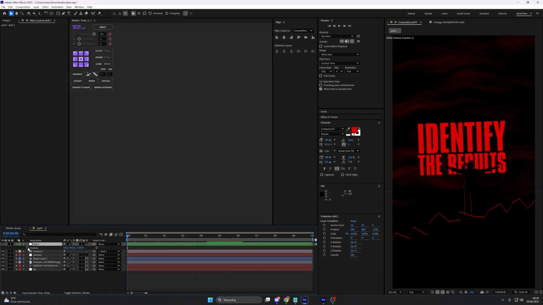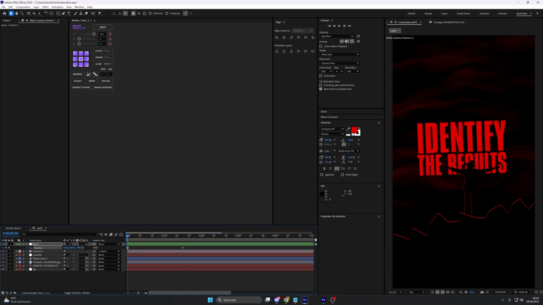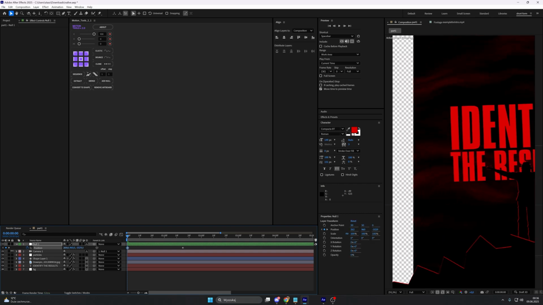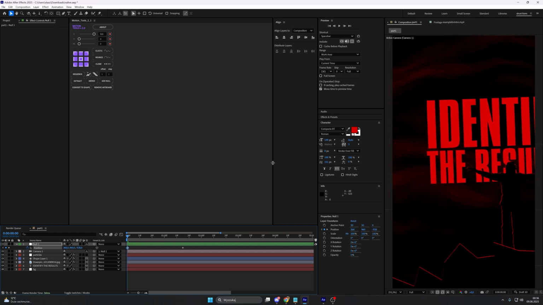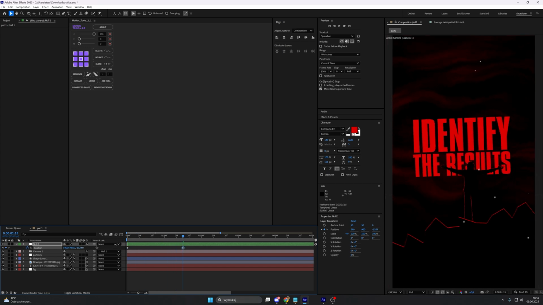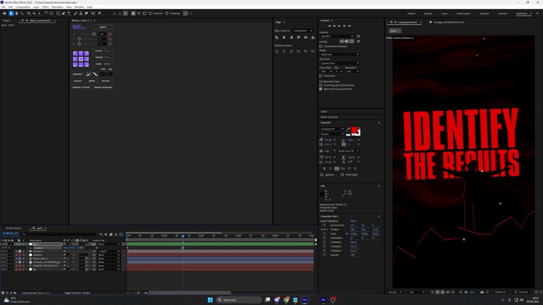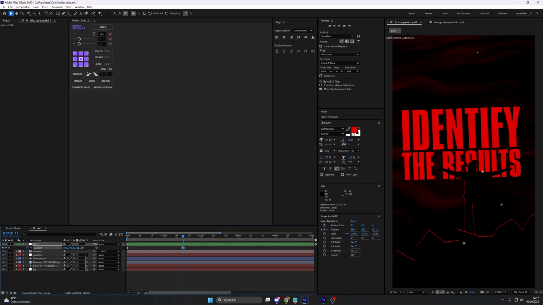Okay, perfect. And now let's create first keyframe for position at start, and second keyframe probably somewhere here. Let's go to first keyframe and let's change position to probably something like this. Now go to second keyframe and let's change that to something like this. So it's not going to be in the final position, it's going to be a little more zoomed in, so we can add our final zoom out in our second movement.